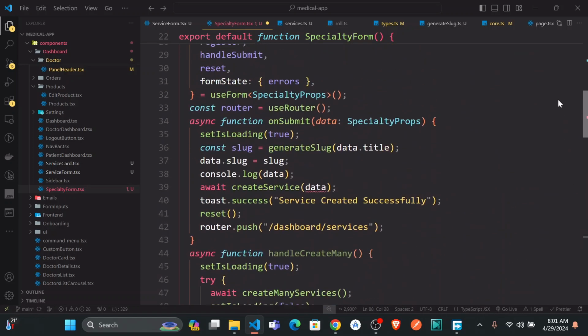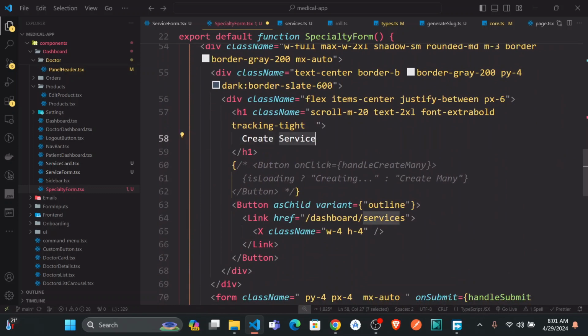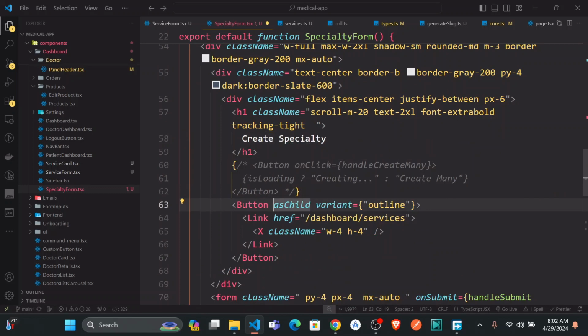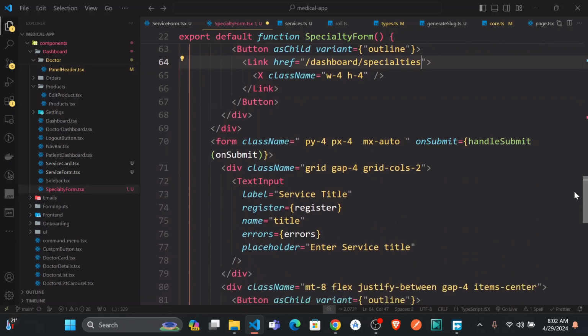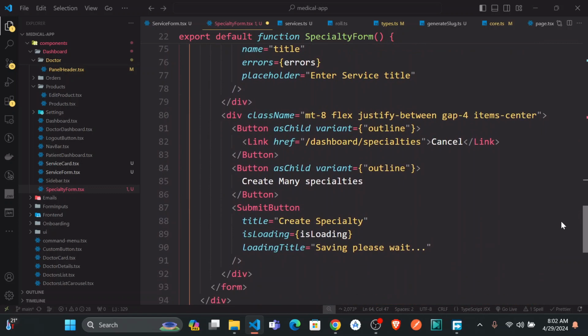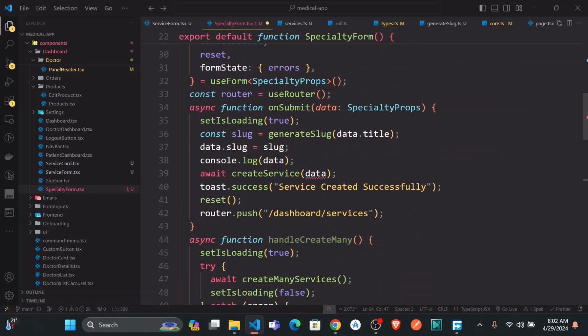Okay, just come here up. So we have create specialty. Okay, this should just take back to specialties. Okay, so the only thing is we have to create this.